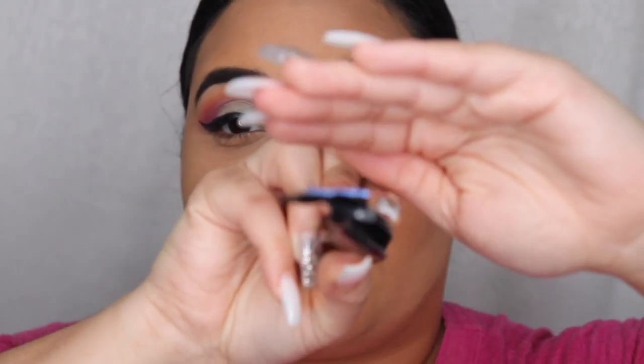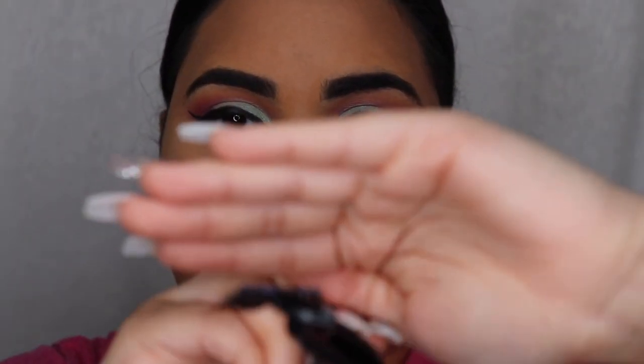Now, I'm gonna take the glue and apply it on the lash band. I went ahead and put the glue on there. What you want to do is give it about 60 seconds or so, and I'll let you guys know when it finishes drying so that we can go ahead and apply them. All right, so the lash is literally invisible at this point.